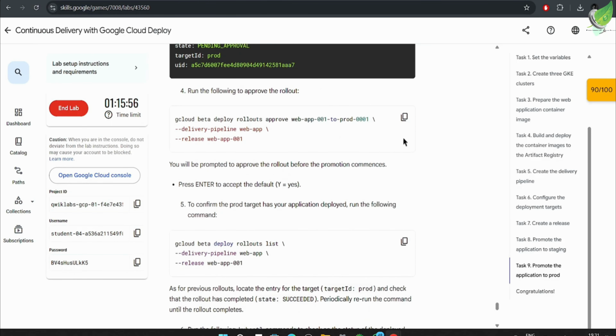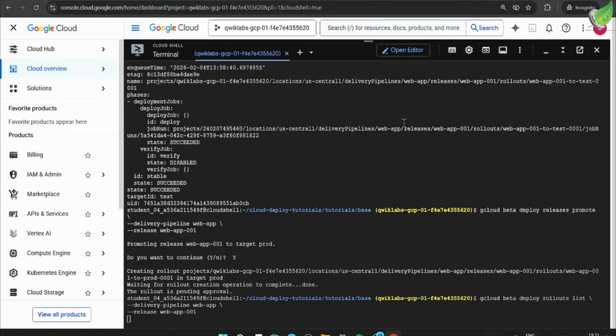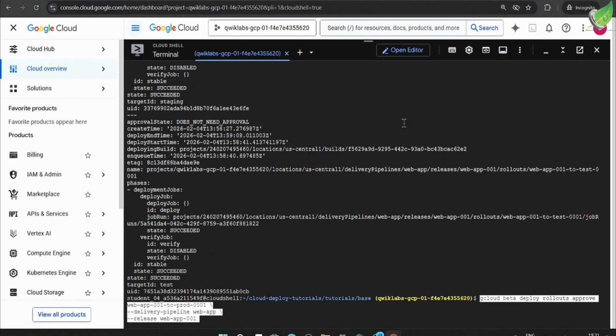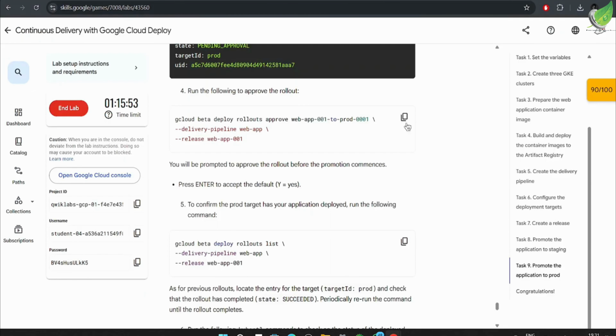Scroll down, run this command, paste this in here and we'll run it. So go ahead and run this command also.